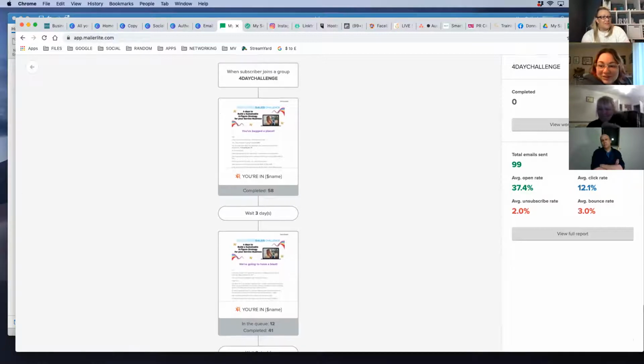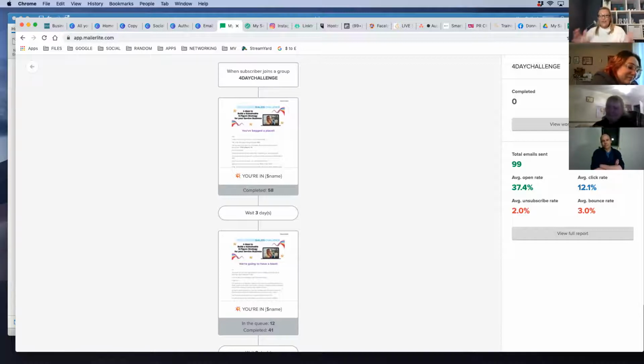And I saw somebody in a Facebook group the other day say, I've done everything in MailerLite and I cannot work out for the life of me why my workflow is not happening. And everybody was giving all this advice, oh, you need to do this and you need to do that. And I thought, I know what's wrong here. They've done what I did, which is they didn't actually turn it on. So you build it and you have to remember to turn it on.